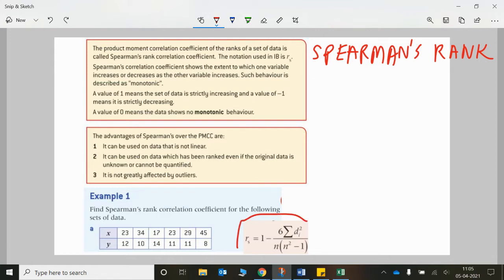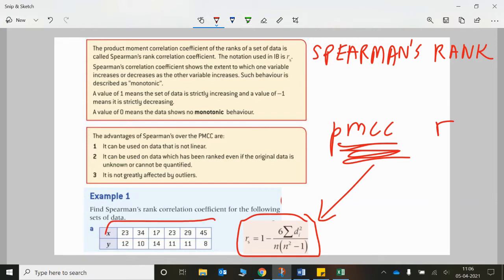Now, the book also gives you this formula, it talks about this formula. And you may see this online, you may see in other places, this is not the formula which we are using in this case. This is a formula, it's an easy formula to use, it's easier than what we actually use, which is the product moment correlation coefficient. We use the product moment correlation coefficient to find the r value, which I know you've done before for linear regression, but we're going to do it with the ranked values, not with the values which are given here in the table.